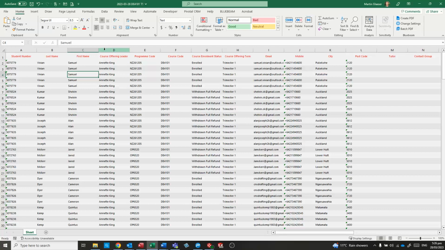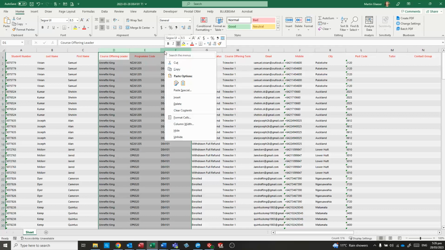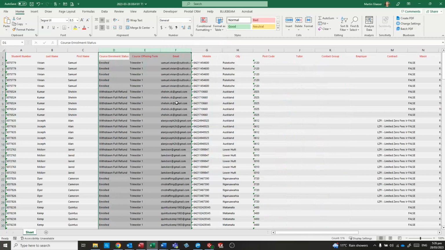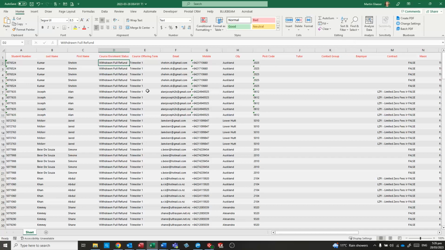So what I do is, we need obviously the student name. We don't need the course leader, we don't need the program code, we probably don't need the course code either. But we are going to need this column, so we'll just delete those ones, and then just to keep things nice and tidy, we'll do a sort on that column, and we'll lose all the withdrawals.